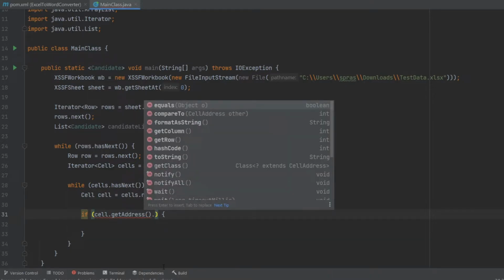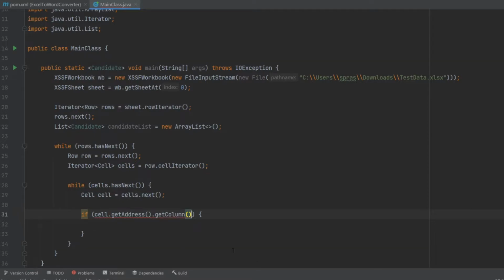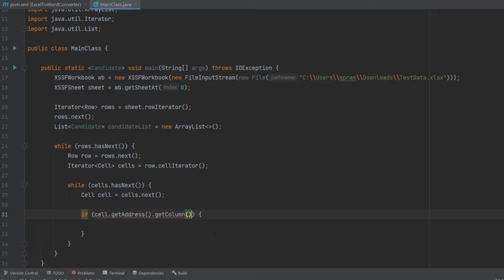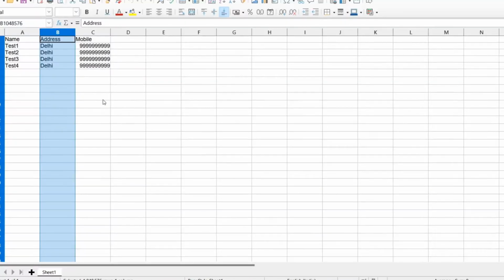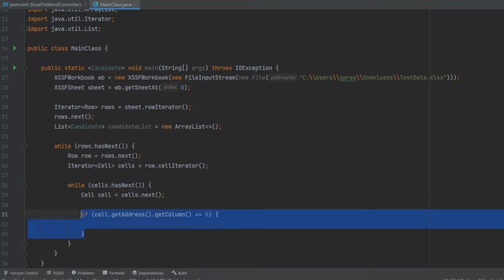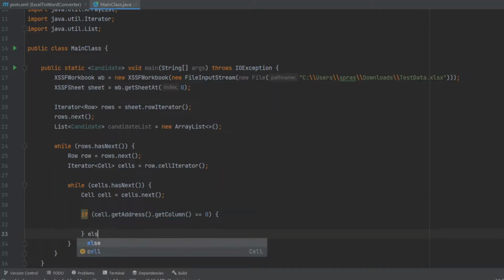Through that we get a column number, which means if we are at a column, this is going to be 0, this is going to be 1, so on and so forth. So through that I can identify if it is 0, that means that currently we are iterating over name, right? So similarly I will do the same thing for others.